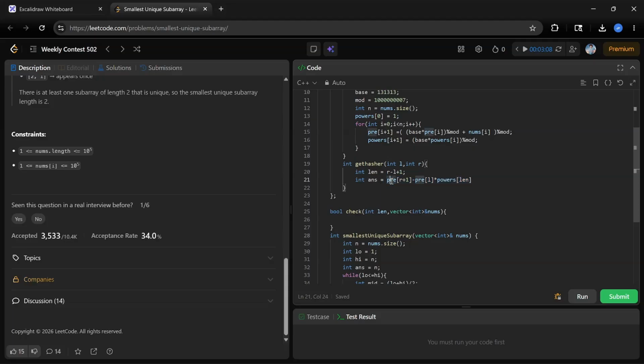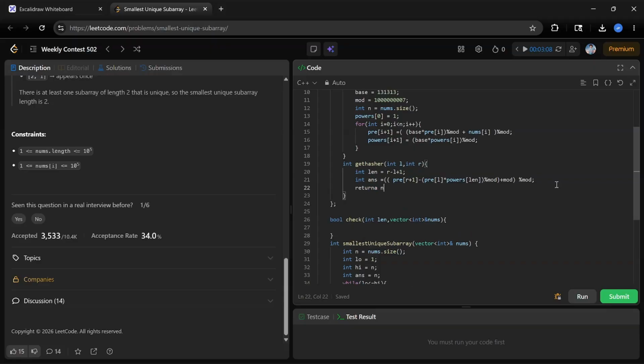We have to take note as well that since there is a negative term, first I will add mod, then take mod again, and return the answer.